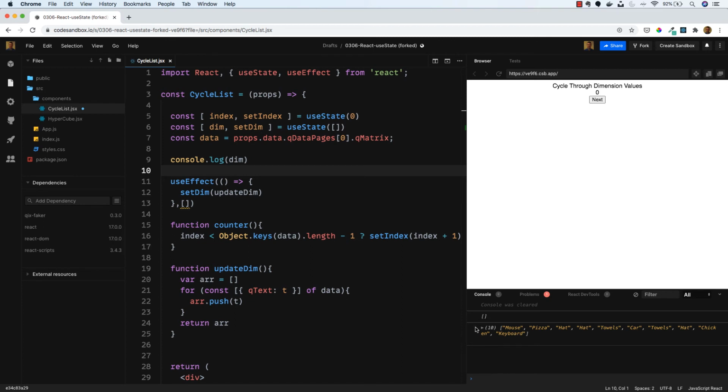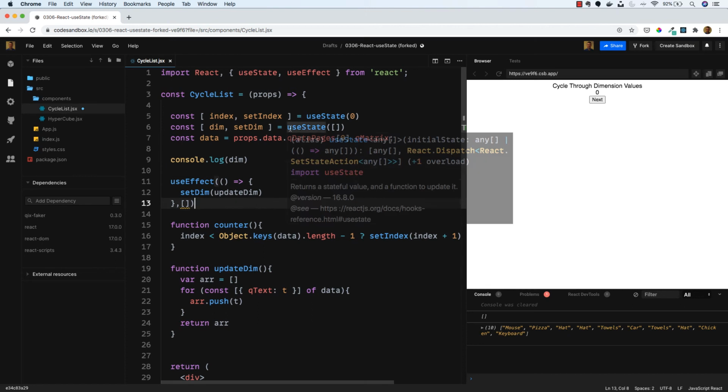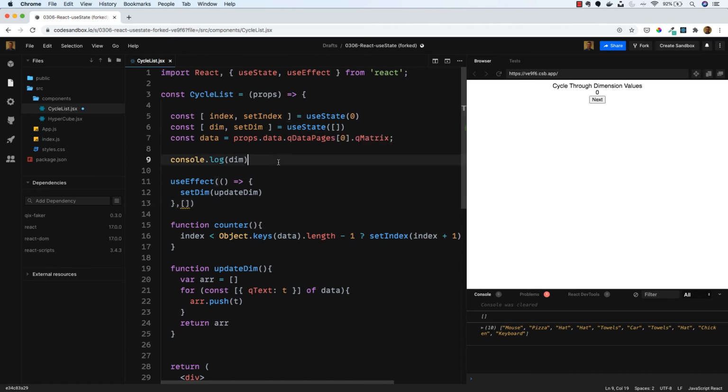So notice we have two dim logs and this component being rendered twice. So the initial render dim is actually an empty array because that's what we're setting in our initial state, and then on the re-render that state is updated to the full array of values. So that's exactly what we want and demonstrates quite nicely what we'd use useEffect for. So we're updating state just immediately after the component is rendered. And then we just need to grab that value and render that on the screen.